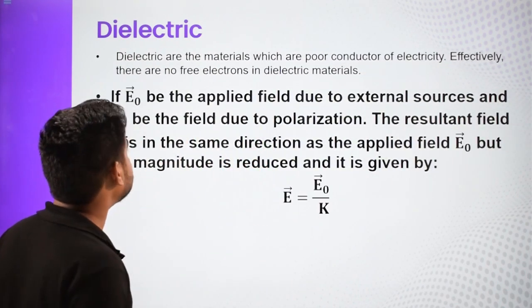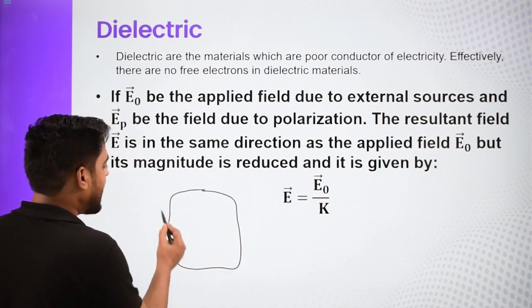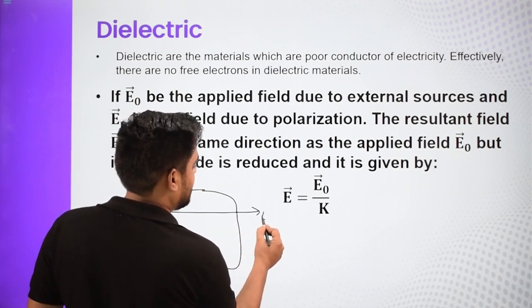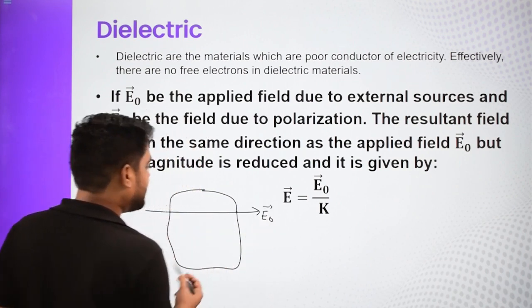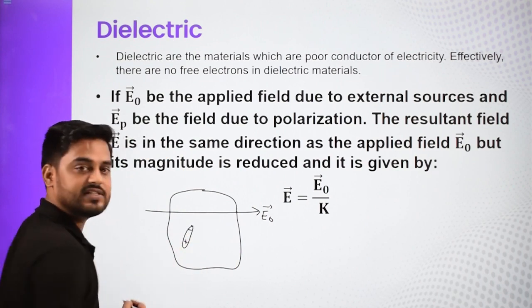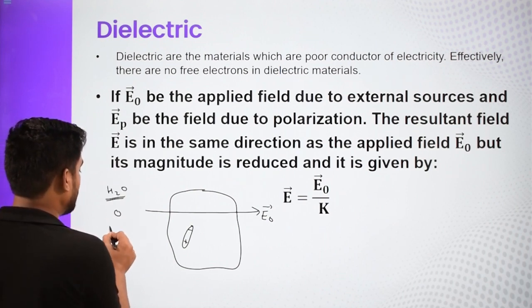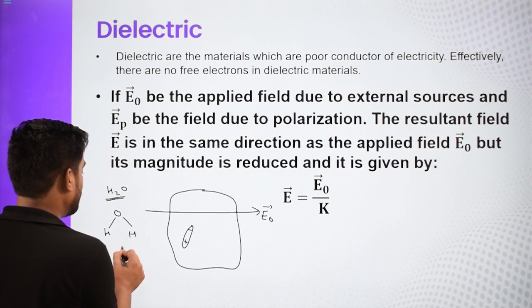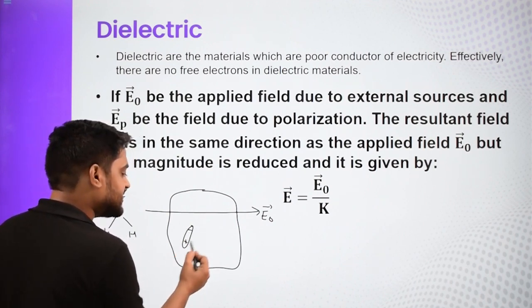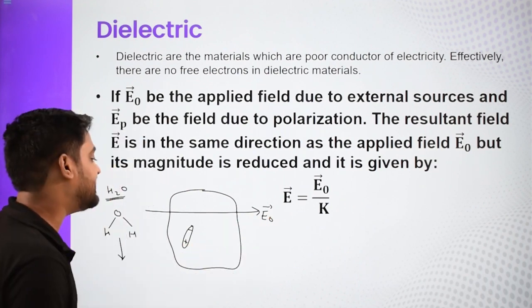So how that happens is, let us say this is a dielectric substance, and I am applying an external electric field, that is E naught. Due to this E naught, what will happen is, in this we have poles, like dipoles. We have already discussed that H2O forms a dipole, like this is O, this is H, this is H. So the overall dipole moment is like this, right? These are like dipoles, and they experience force.